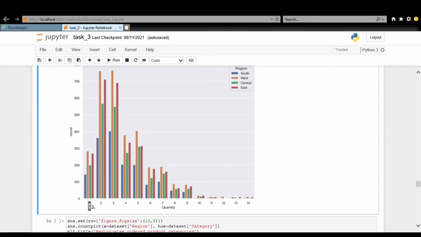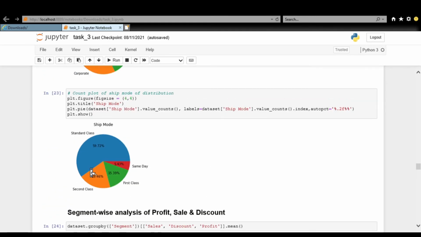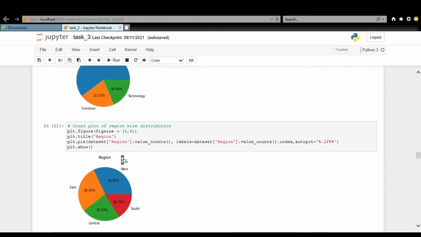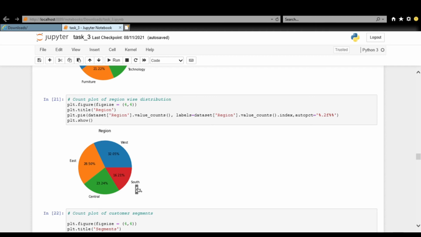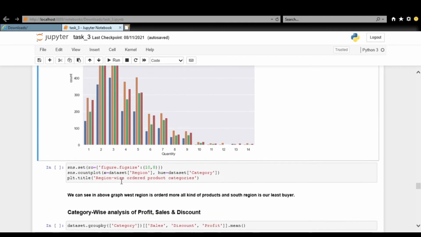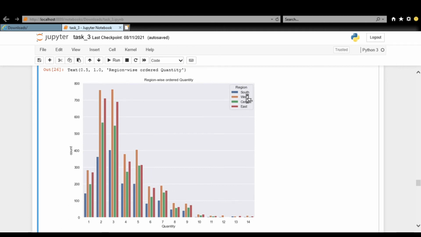Here also we can clearly see that south has the blue line. Every time it is the least buyer, and we already checked this in the other graph also, region wise, the south is the least buyer, and here the south is the blue line, and it is similar.